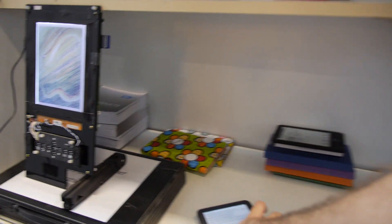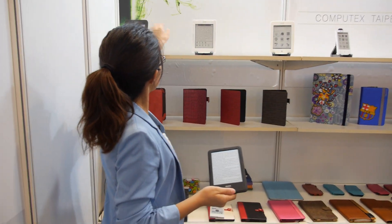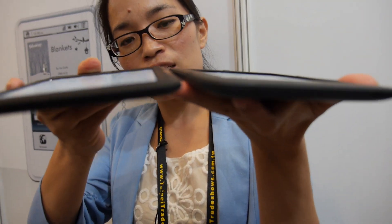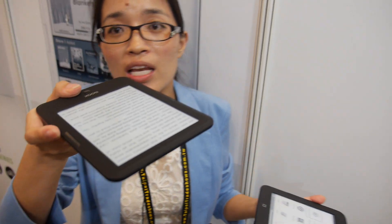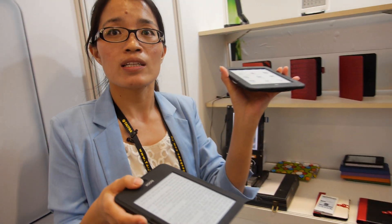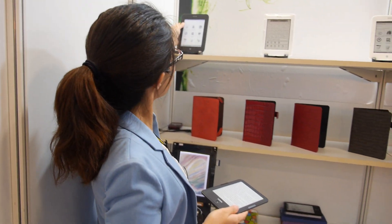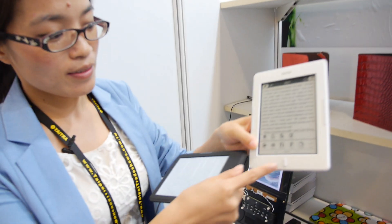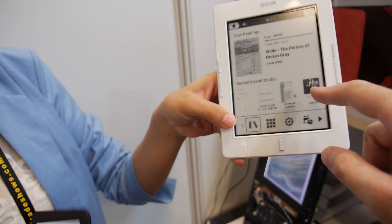And how is it so thin and light? How does it compare with the infrared touch? Is that one also Android? This one is Linux with infrared touch. As you can tell from the thickness, the capacitive touch is quite the same — it's only 8 millimeters. But for this one it's around 11. Same battery. Do you also have an infrared Android? This one is also Android with infrared touch.